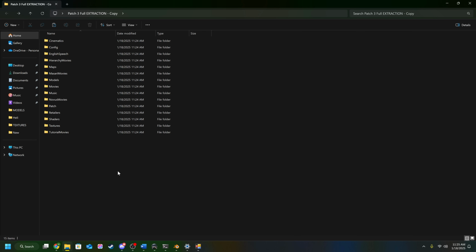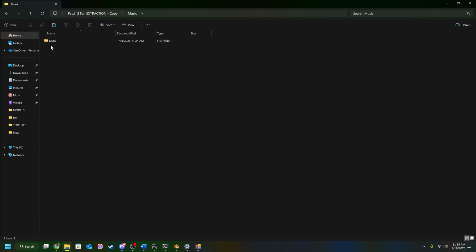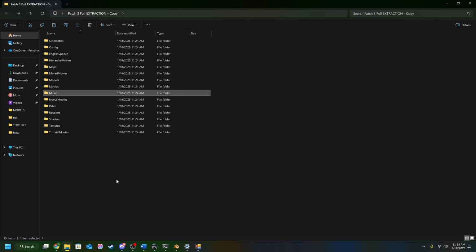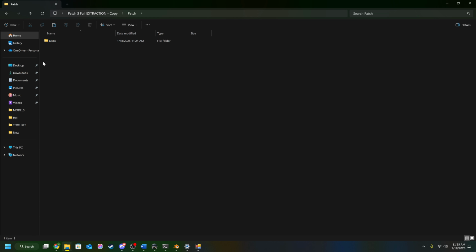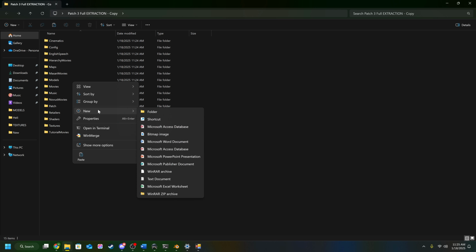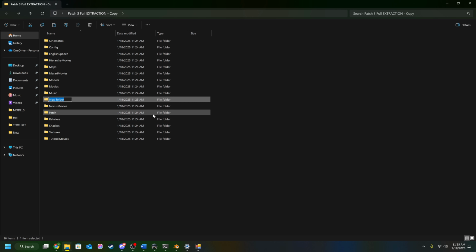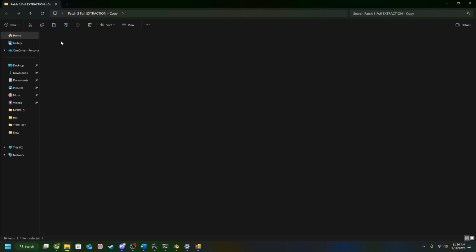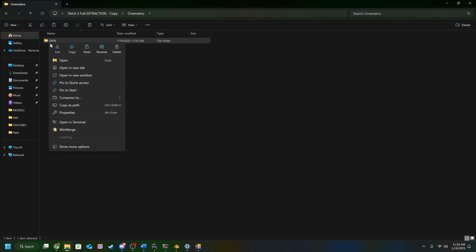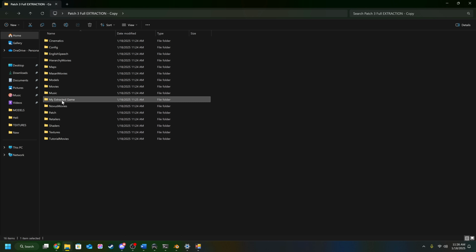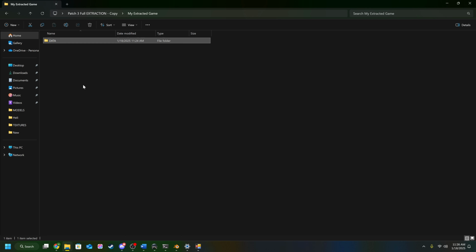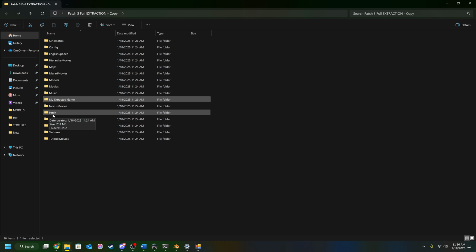When you are done cutting and pasting the items in the game, you should get something that looks like this. We are going to go into each one of these folders and combine the data folders together. However, we are going to combine the patch section last. To do this, create a new folder, and then we're going to cut and paste each item inside of it. Remember to cut the patch meg last.